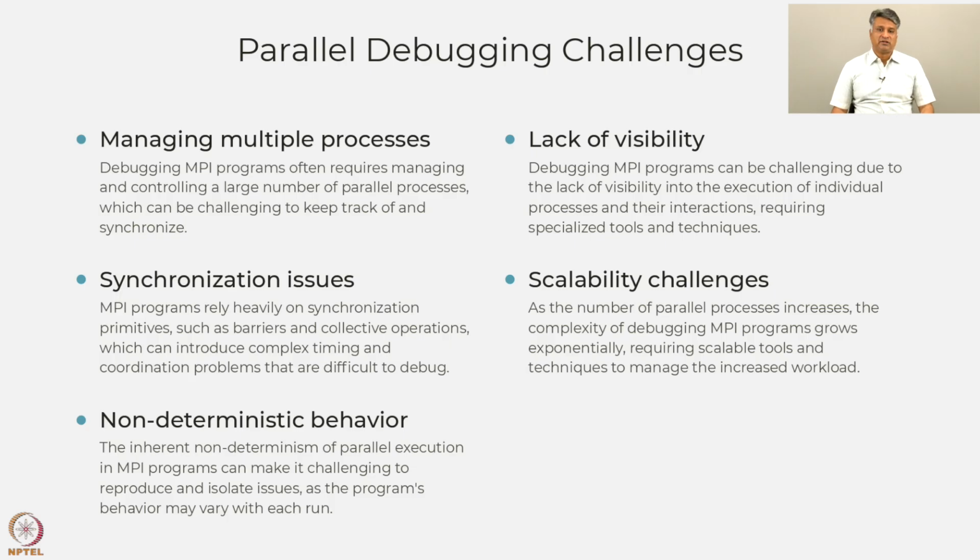There is also the lack of visibility. Debugging MPI programs can be challenging due to the execution of the individual processes and their interactions, requiring specialized tools and techniques. And obviously, as the number of parallel processes grows, the complexity of these programs increases exponentially, which requires scalable tools and techniques to manage the increased workload.